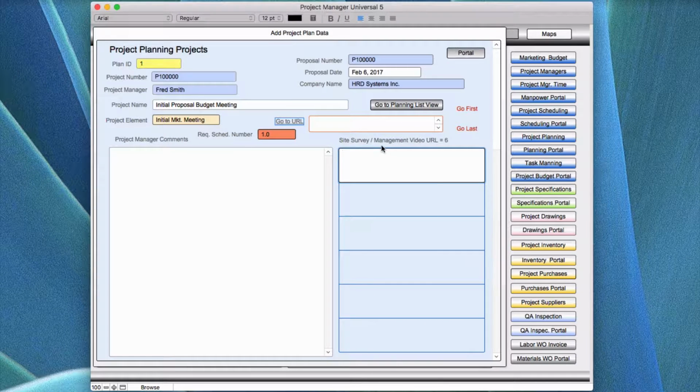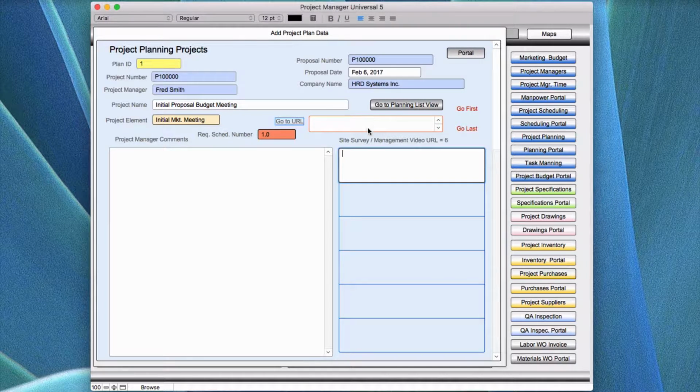In this case, it's something being managed, or it could be a site survey. Maybe I had gone to a civil engineering site where I'm actually doing something like pouring a slab and putting in electrical components or a circuit board, not a board, but a PC board. Any of that kind of thing that I can do in here. I can have up to 6 videos of those and have the URL to show them from YouTube. And then when I do that, I just click on the go to URL with the URL in there, and it will open that particular video and play it.